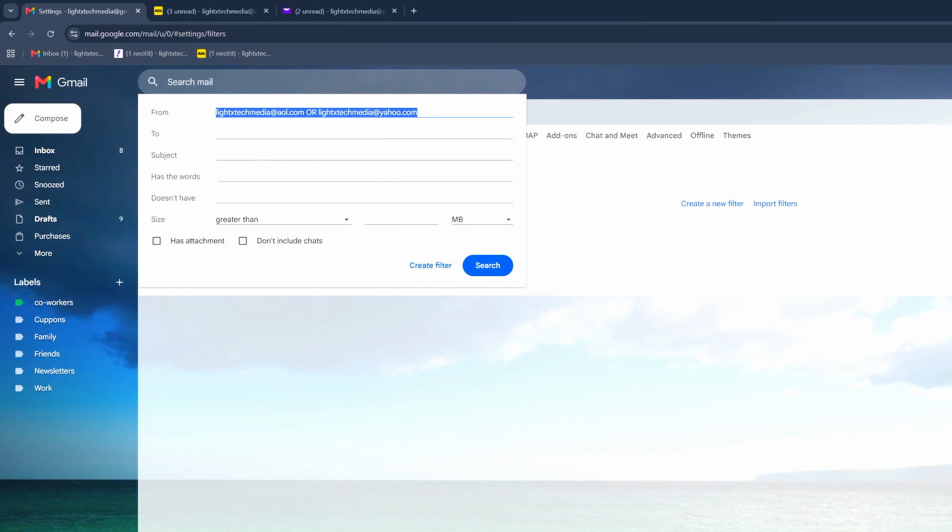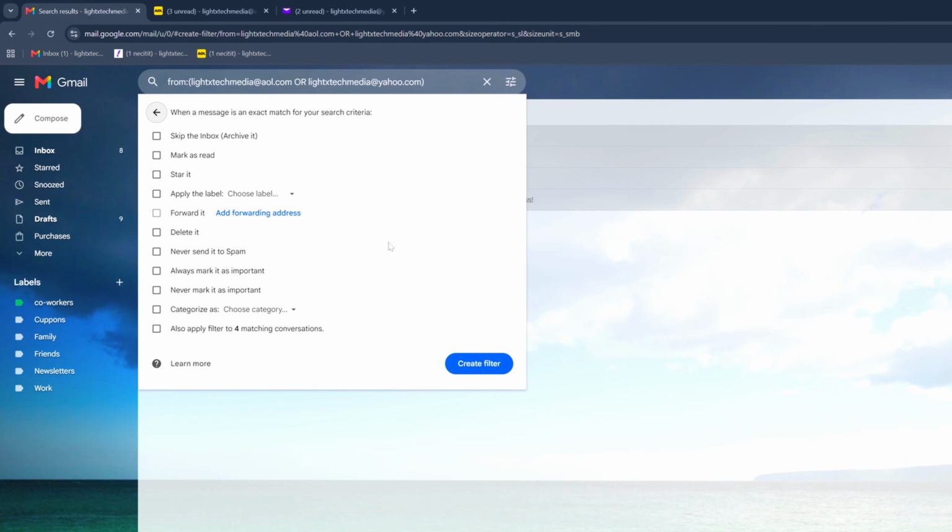So you have to go to your inbox, check the emails of the senders which you want to block, write down all their email addresses, and after that come here and type them with OR, space, OR, and so on. And you can come back at any time and edit the filter to add another email address here for the same filter. So now let's press on create filter.